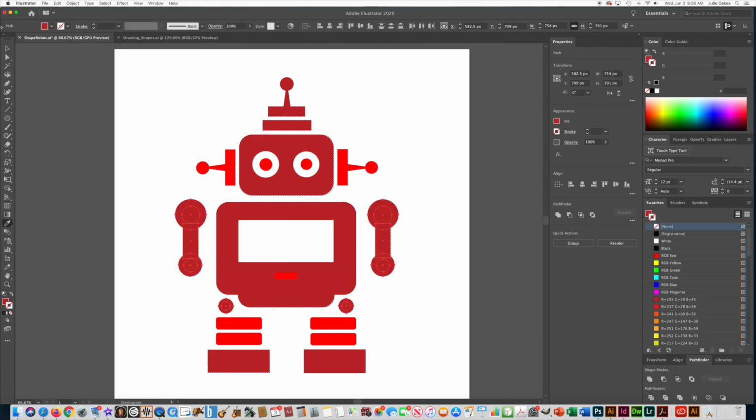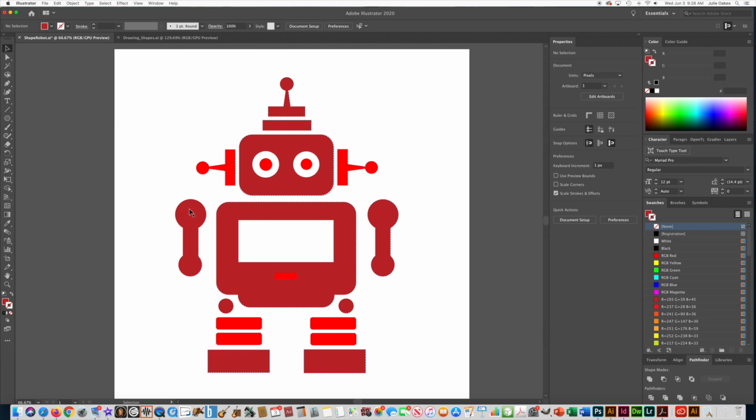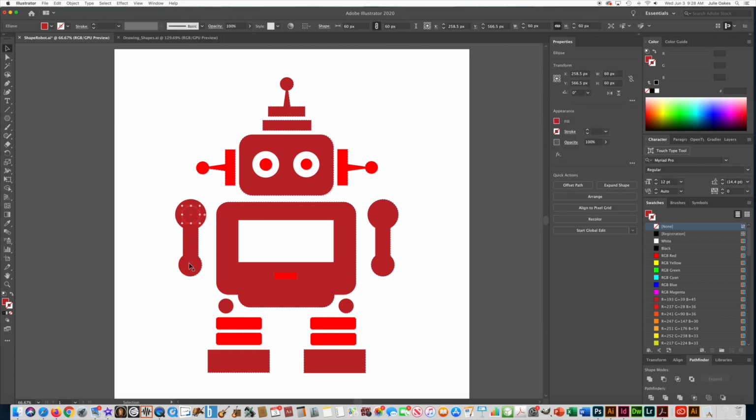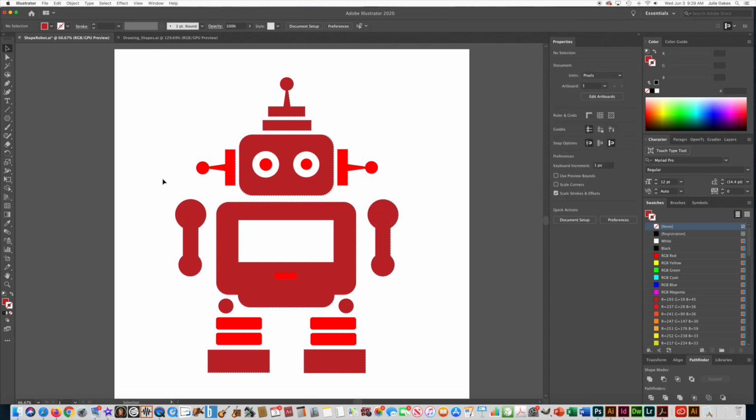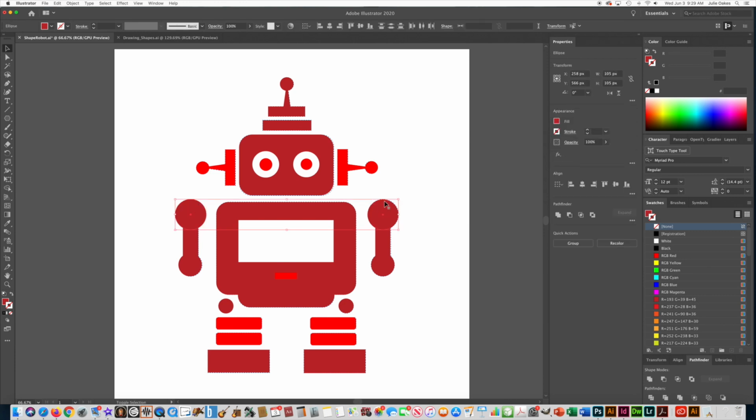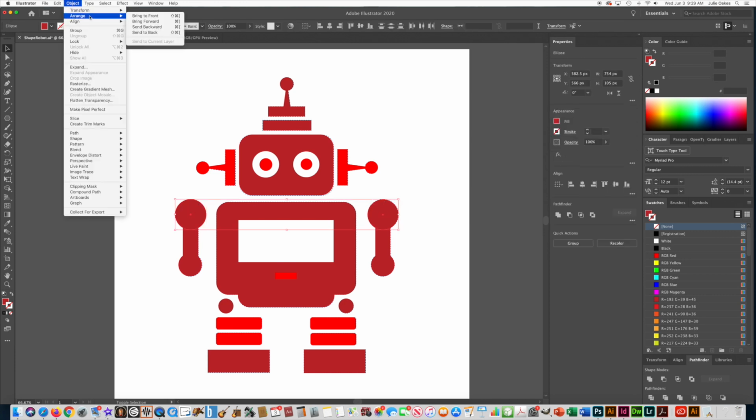But I still want the circles that are inside of here to be white. So I'm going to shift click on them. I know they're there. I can't see them, but I know that they're there. If you go to click on it and they don't activate, it means they're behind the other one. So let's say that would have happened. What I would need to do is click on the circles here and go Object, Arrange, Send to Back.